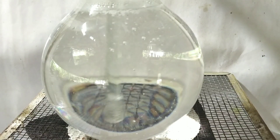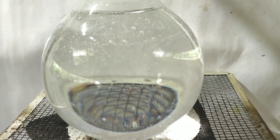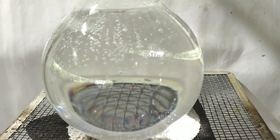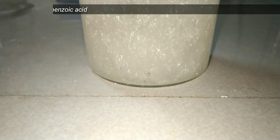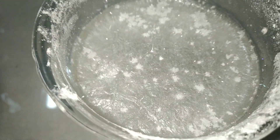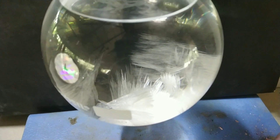The purification step starts by transferring the benzoic acid into hot boiling water, as benzoic acid is very well soluble in hot water. I added a little benzoic acid in a round bottom flask and let it sit to cool slowly — this was just to demonstrate the crystalline arrangement of benzoic acid. The rest of the benzoic acid was dissolved in 250 ml of hot boiling water and immediately cooled to crystallize out, as you can see in this beaker. This clip shows the needle-shaped crystals of benzoic acid formed on slowly cooling the solution.